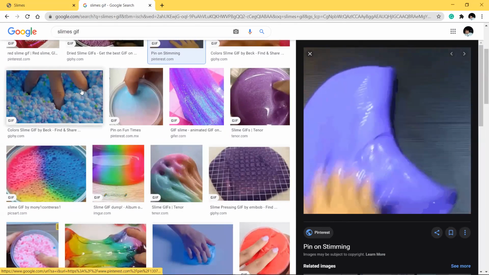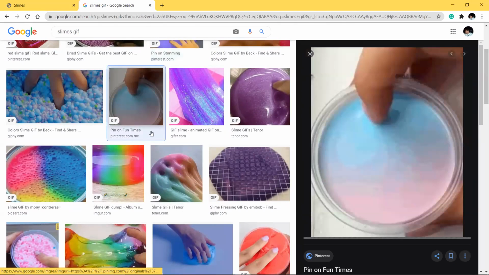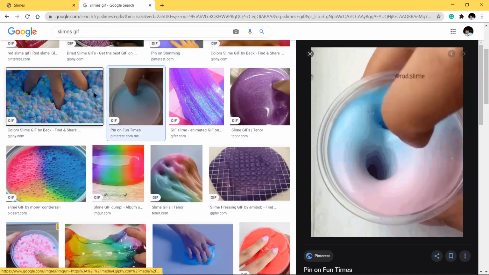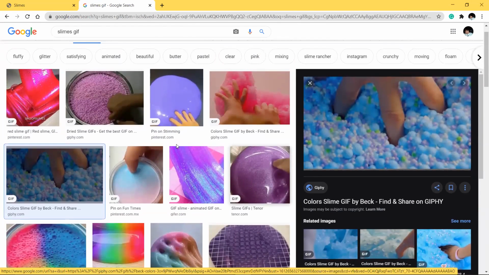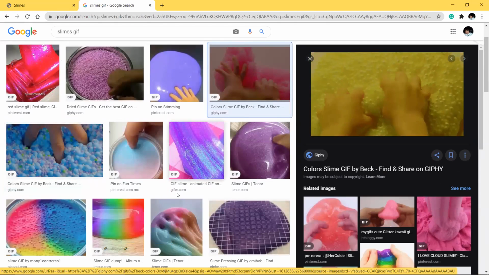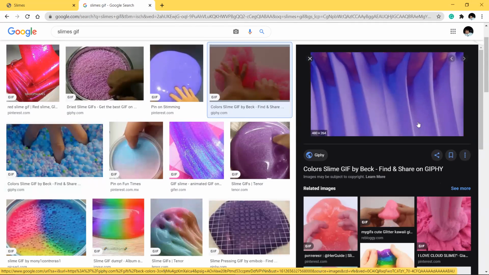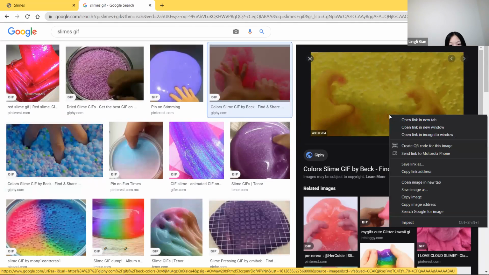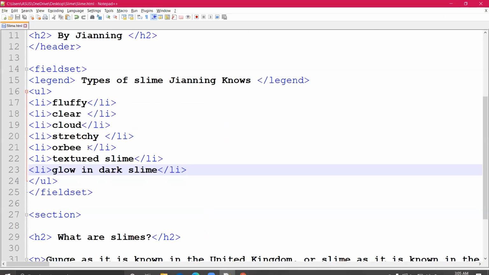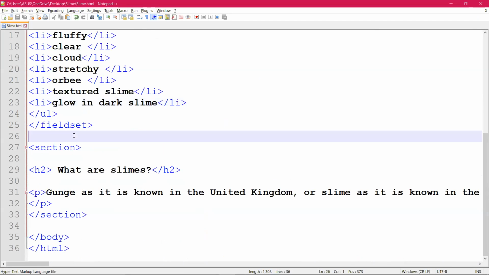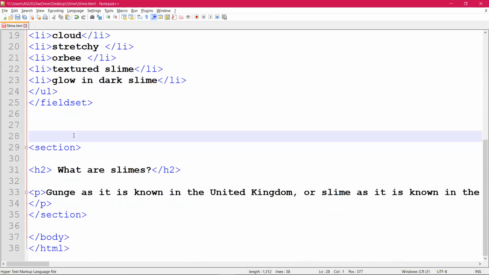Sure. We have better ones. It's all okay. What about this? It's taking a lot of time to load, so never mind. What about this? Should we keep it? Yeah. Okay, alright. So copy image address. I'm gonna come back here. We should keep that picture somewhere here. Oh, inside the section. That's really much better.